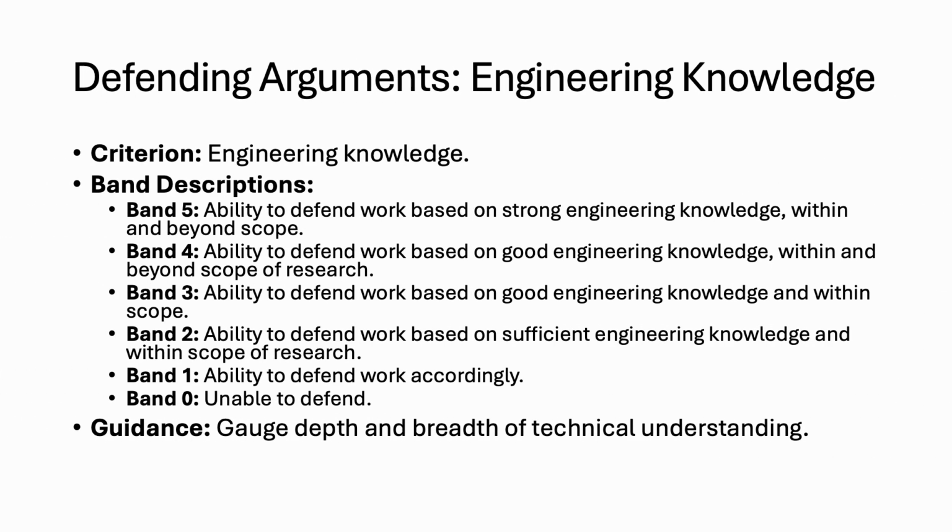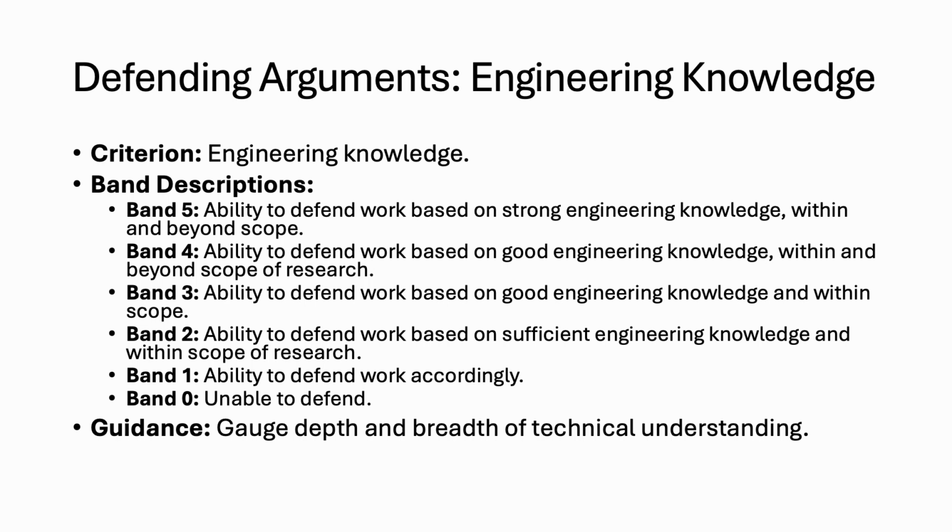Moving to defend arguments. The first subcriterion is engineering knowledge. Band 5. Ability to defend his work based on strong engineering knowledge, within and beyond his scope of research. Band 4. Ability to defend his work based on good engineering knowledge, within and beyond his scope of research. Band 3. Ability to defend his work based on good engineering knowledge and within his scope of research.